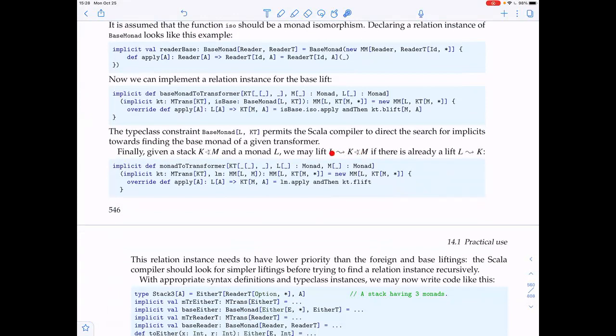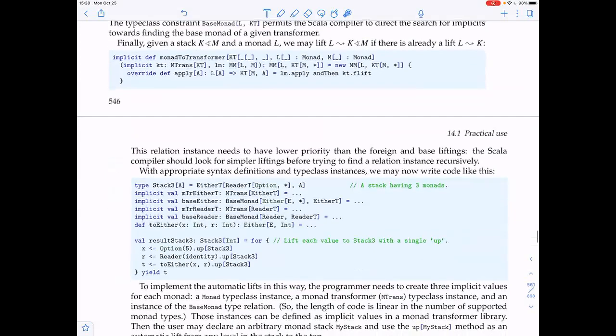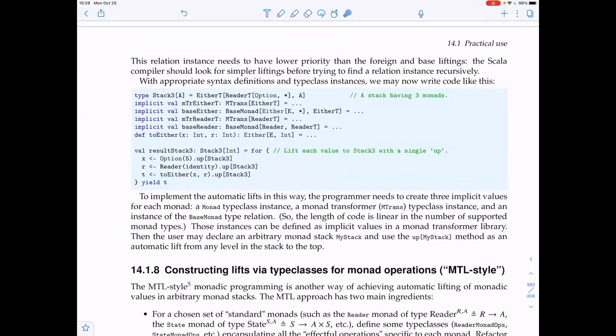If you have a lift L to K, then you derive a lift L to K transforms M. And so on. And so I show how this works, and I give a code example where I can create a value of the monad stack by just using the automatic lifts. All I need is to have some number of type class instances.